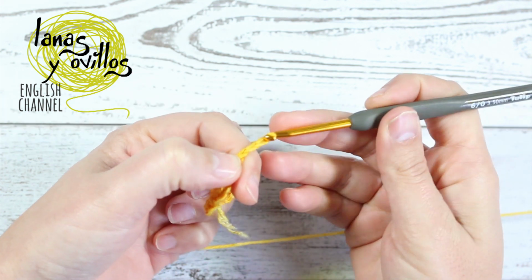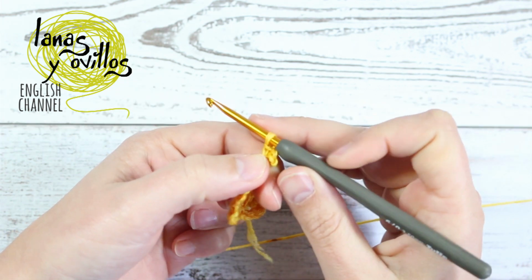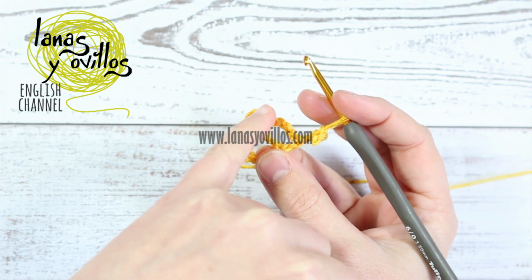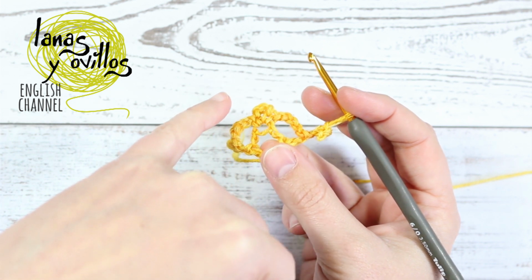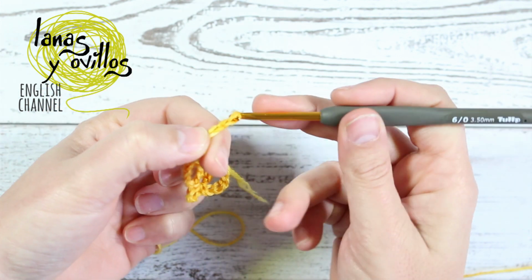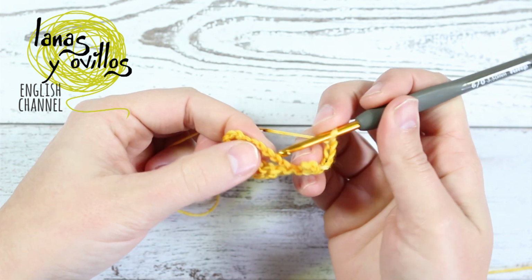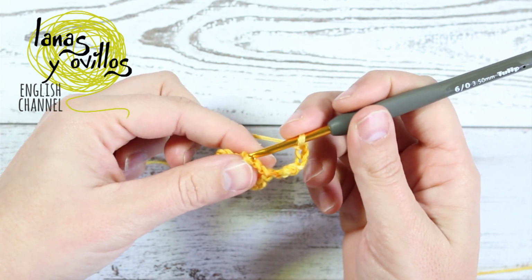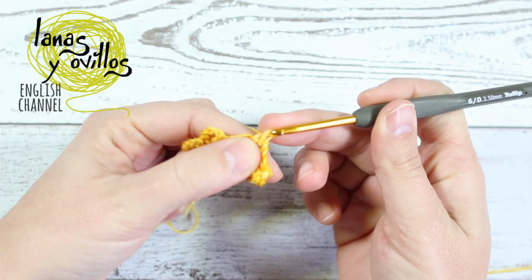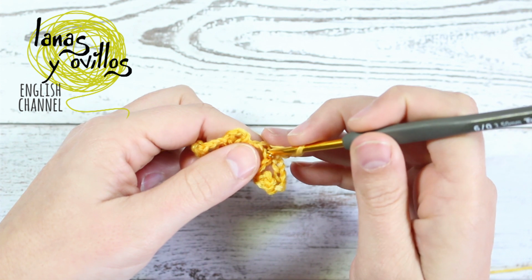Start with 1 picot, make a chain 4 and 1 single crochet on the first chain, then chain 5 and make 1 picot on the third chain of the chain 5 of the previous row. One picot, 1 single crochet, chain 3 and 1 single crochet.